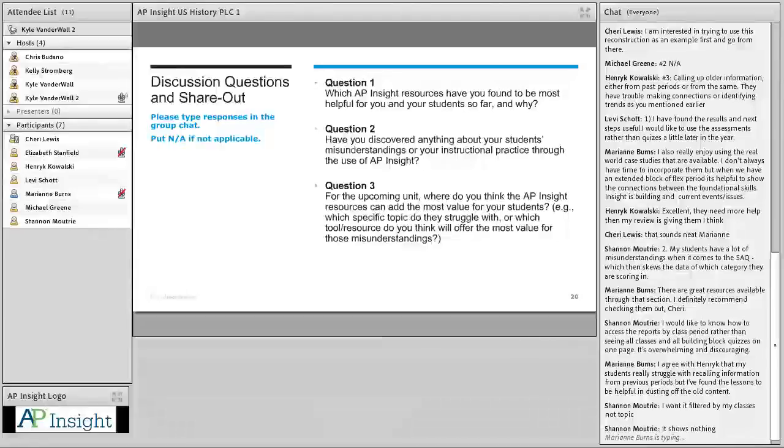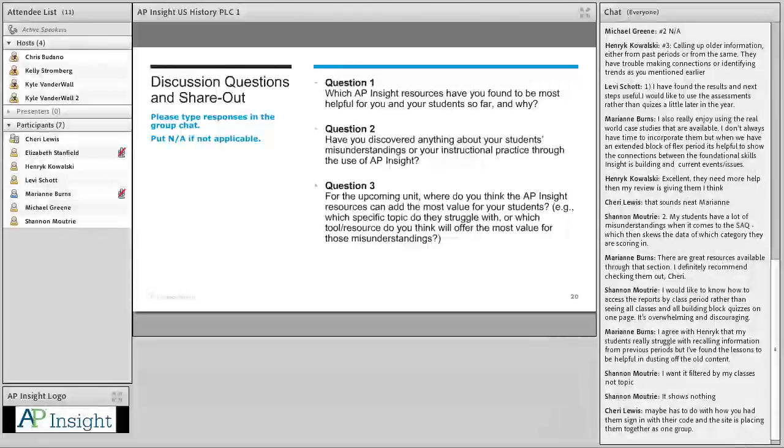Are there other questions as far as integration? Yeah, and Sherry's right, when you go to register each hour under manage classes, it allows you to name each of them.